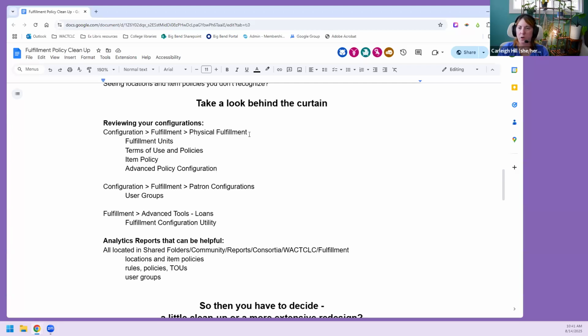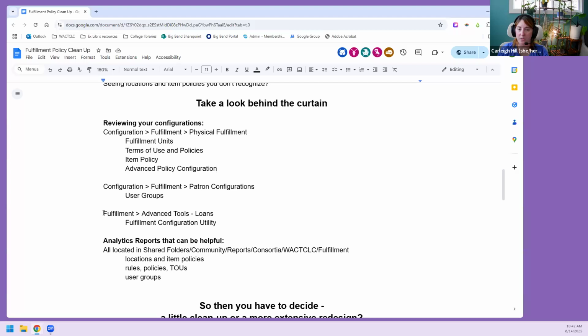I meant to add a note on here about what roles you need in Alma in order to access these. Fulfillment administration is probably one that works, but there could be others like Circ desk administrator. I don't know, so I was going to check that, but patron configurations is also one to check.